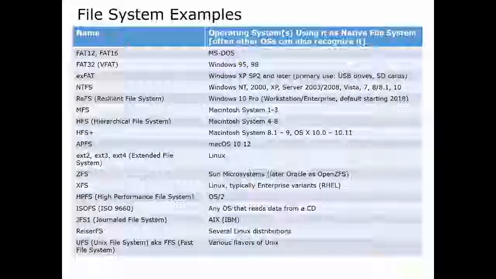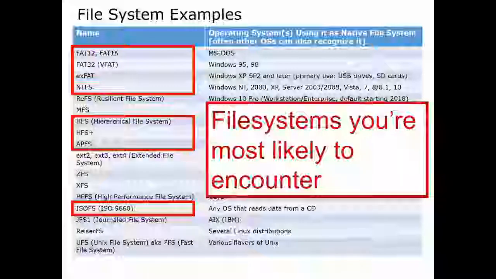This is a fairly lengthy set of possible file systems you might encounter, but the ones that are most likely to come up, and are therefore presumably most important to be covering in classes, are the various versions of FAT, which stands for File Allocation Table, and NTFS, which is the default file system for the actual operating system on a Windows machine or on larger media where they need that file system for bigger files or bigger storage volumes. Then HFS, HFS Plus, and APFS are the evolution of the file systems in a Mac environment.